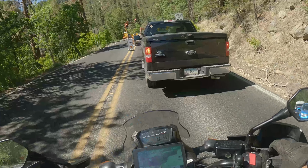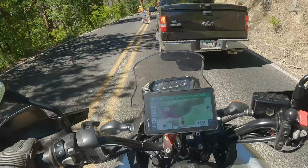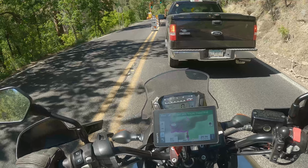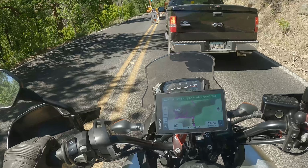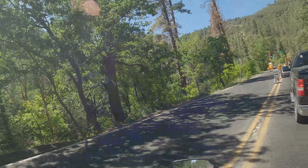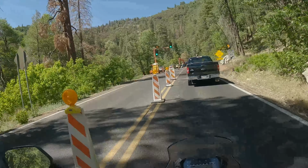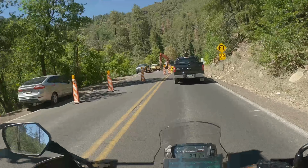Well, it's one lane traffic here, but I wanted to show you while I have a chance. Look at the GPS. Look at the curves. I'm really looking forward to seeing what this looks like. It is one lane traffic, so it'll be a little slower, but man, look at those curves, huh? And these views continue. We're about 15 to 17 miles outside Sedona, so less than 15, a little over 10 to Flagstaff from here where we're at.